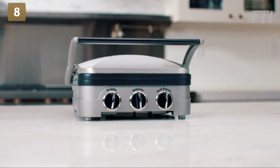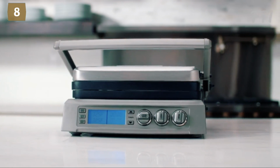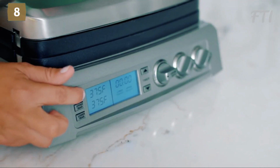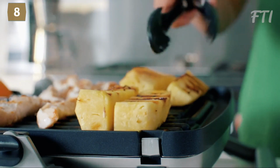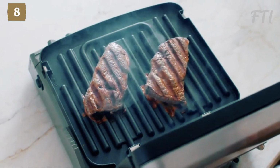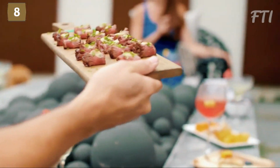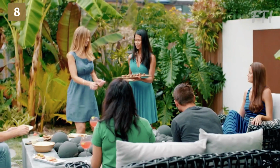The Griddler features dual temperature controls and cooking plates that drain grease for healthier cooking. The Griddler Elite adds a stylish LCD display, more cooking surface, and the special sear blast feature that locks flavor into your steak at 500 degrees. Ditch the traditional grill and discover fun new ways to enjoy your summer cookouts.